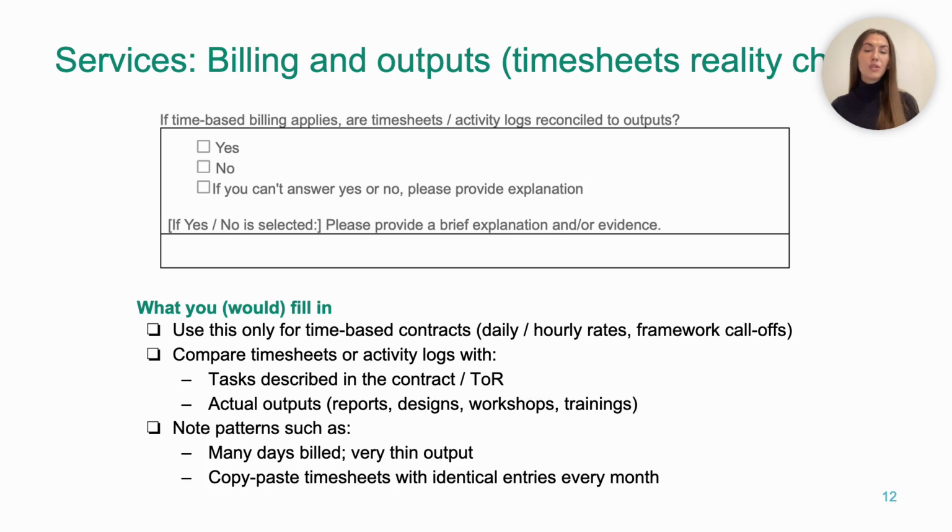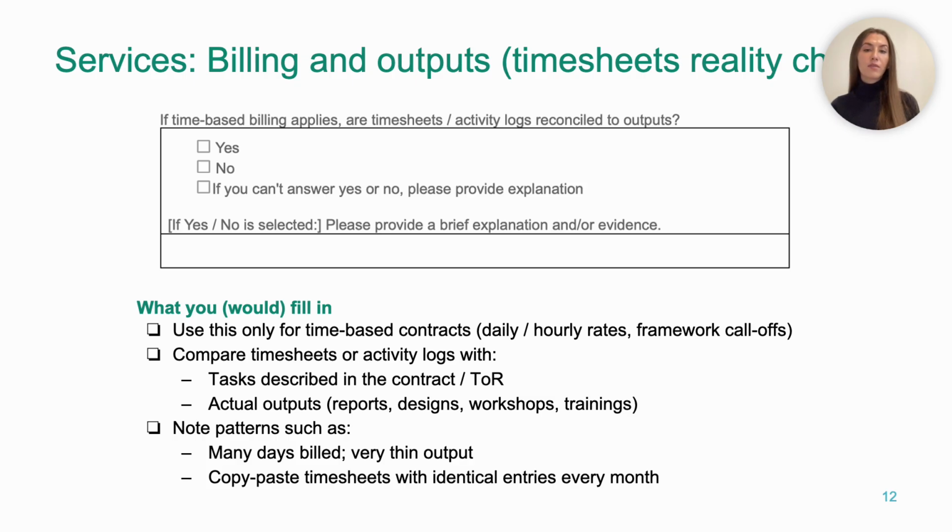So, what do you do as monitors? Well, first you need to check whether the contract or terms of reference mentions time-based billing. So, for example, 100 expert days at €400 per day. Then ask for the timesheets or activity logs and look at the main deliverables, so the reports, the designs, training agendas, minutes, and so on. In the comment box, if it were in the reporting template tool, here you would briefly describe what you see.